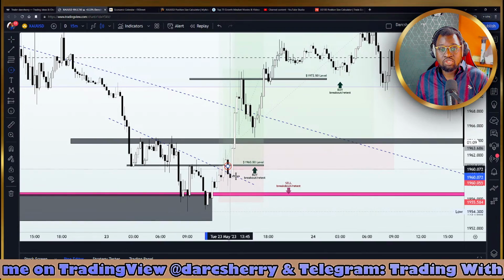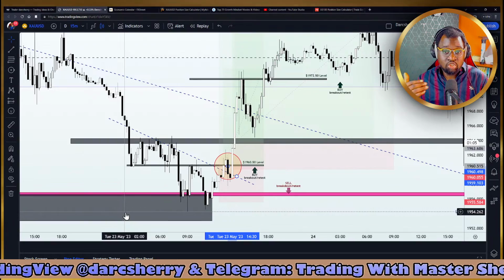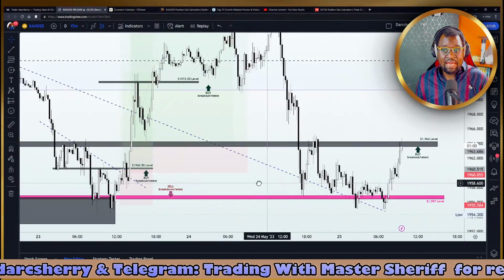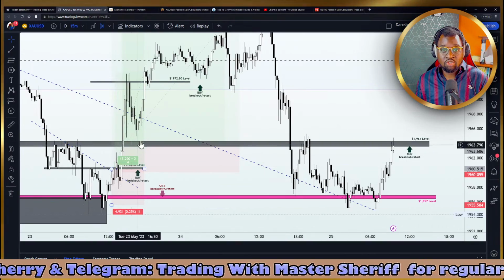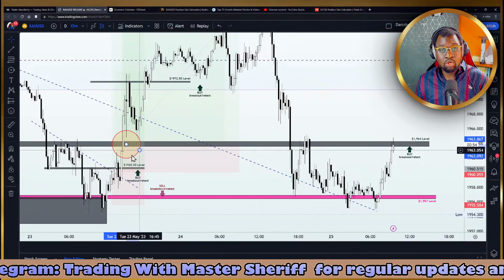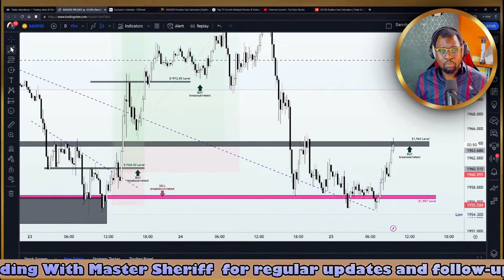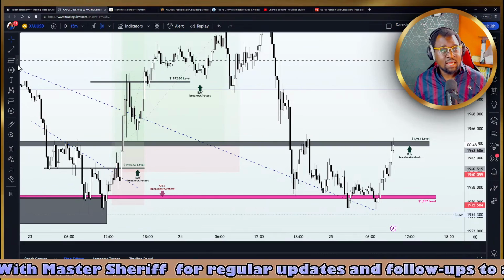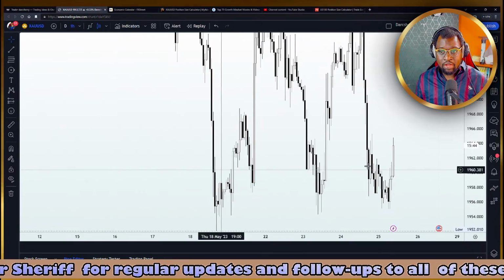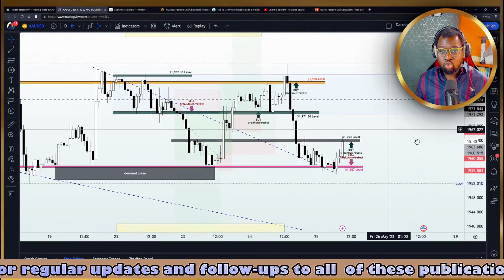As you can see here, we saw the breakout retest of that level, and since then price action continued to rise to the upside. And we also agreed to add more position if price action breaks out of the 1,964, which also welcomed more opportunity in this market. So it's still been a quite profitable week for us. We had moments where we bought, we also had moments where we sold too, and thank goodness we were able to maximize the potential within this whole range.